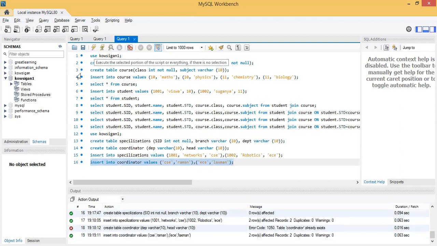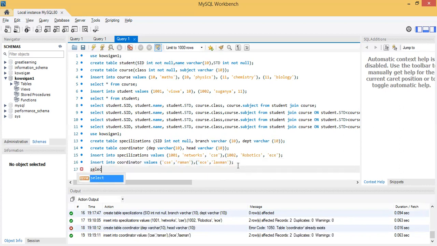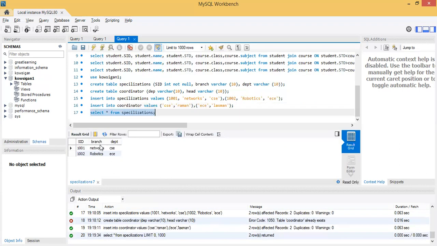Okay. So now you can check the table. What are all the fields you have given? Select star from specializations, then semicolon. Just run this. You can see the values, all the things inserted: 1001, networks as the branch, and the department is CSE.